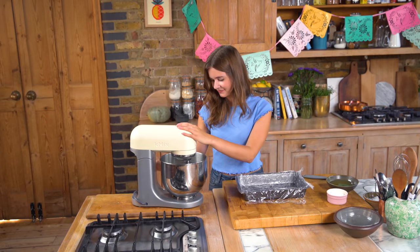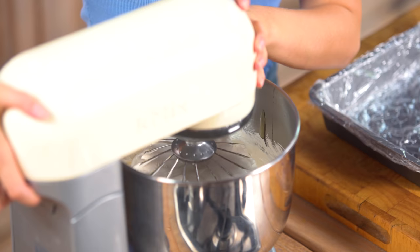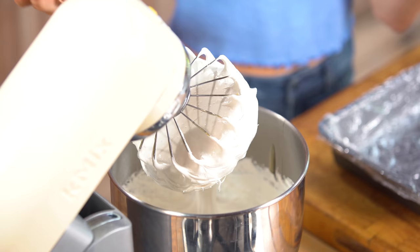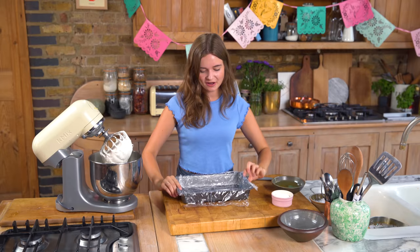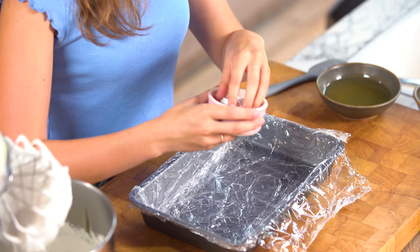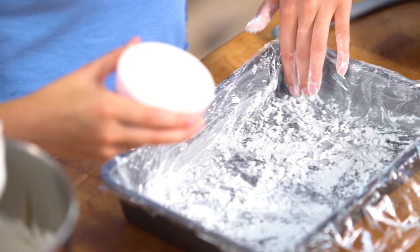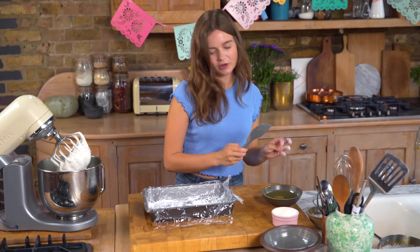So my marshmallow is really sticky and white. I love this recipe because you put 2 brown liquids together and they come out and make this amazing white cloud. I've lined a rectangular tin with cling film. I'm going to sprinkle some icing sugar on the inside to stop it sticking to the bottom, and put a little bit up the sides. And then I've got an oiled spatula. It's really important that it's oiled or this gets really messy and really sticky.